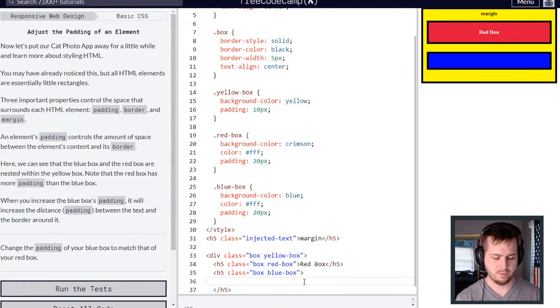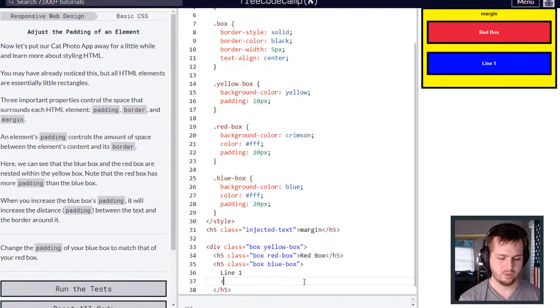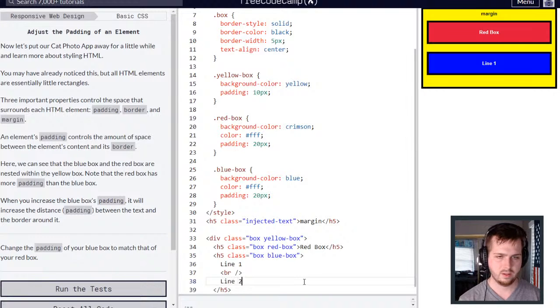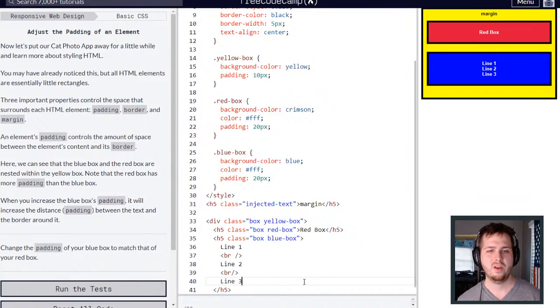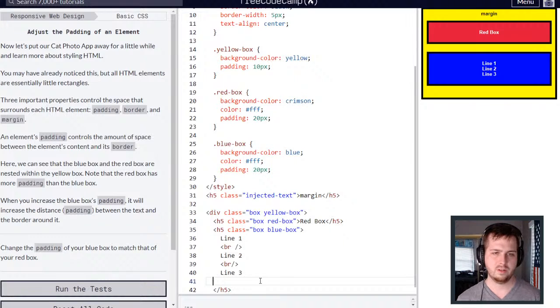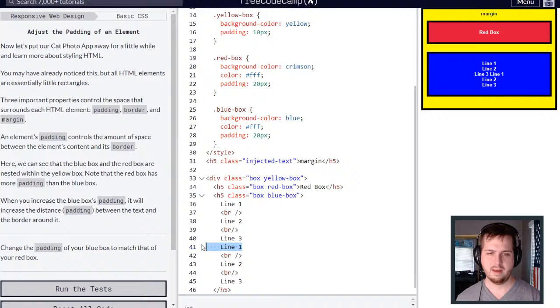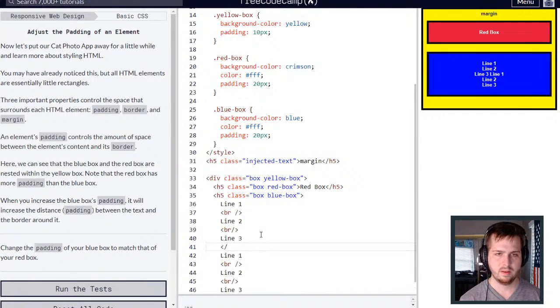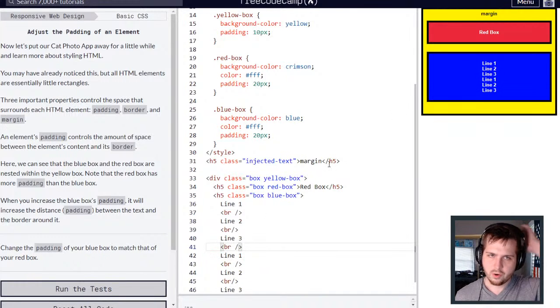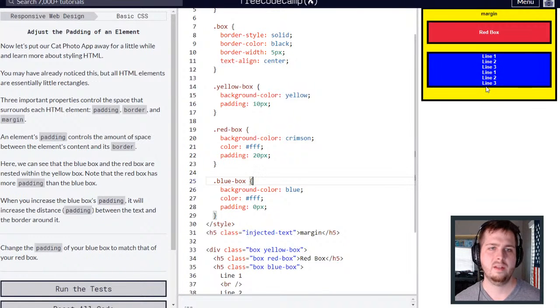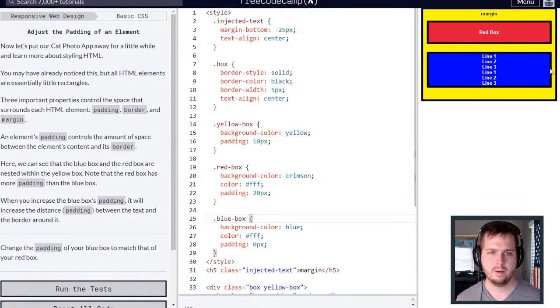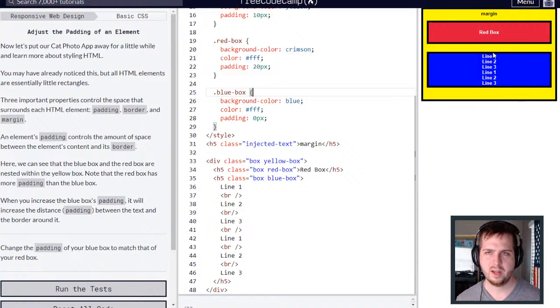And so the more stuff we add in here, we can say, let's add line 1, and then here I'm going to do something kind of fancy that you don't need to know about yet. I'm going to add a line break. I'm going to say line 2, and line 3, and so on. And if you notice, however much I'm adding to this, it keeps up that padding around the content. All right. And then what happens if we remove the padding? Well, we're just going to see the box squish up against the text. So let's remove the padding. There we go. The box squished up against the text. There's some other stuff going on that's making it the full width here, right? But as far as the padding goes, it's all squished up there.